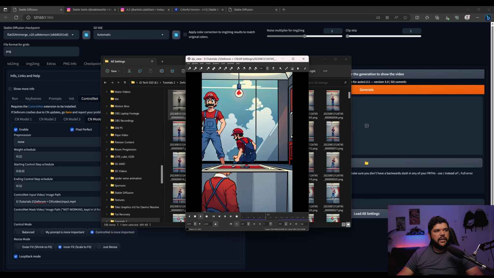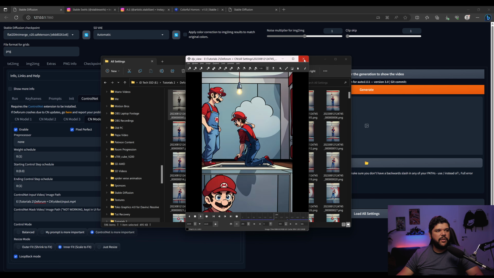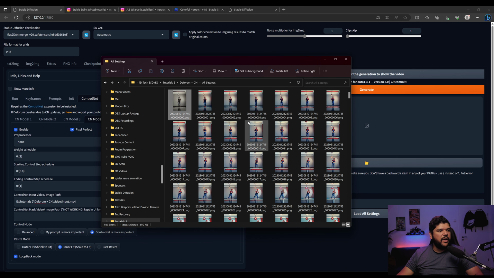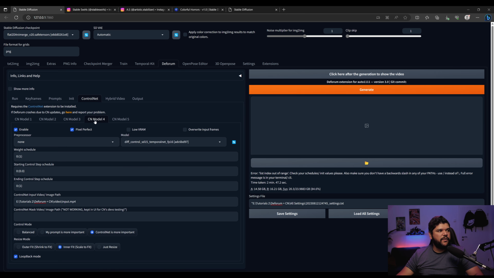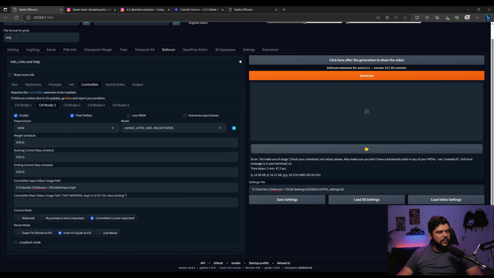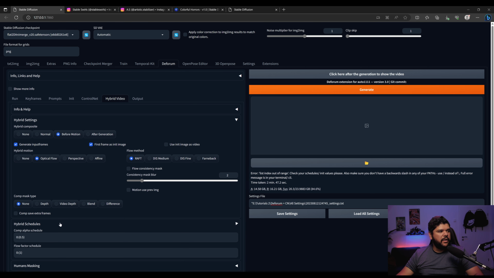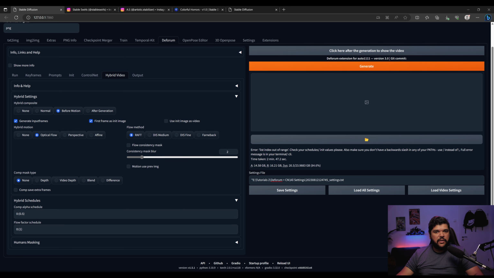I definitely encourage you to experiment, but I'm going to show you some other examples of how I ran it without some of these settings. Some of the settings that made the biggest difference for me was tile. When I'm using tile, I had to reduce the weight to 0.5. The starting control and the ending control, I adjusted those to a certain amount so that I can get those results. I'm going to show you in a bit what it looks like without tile, but I want to go over hybrid here as well. Hybrid also affected the quality of the coherence. When I put 0.5, it seemed to have given me the results that you see there, but I'm going to show you different settings with this as well.